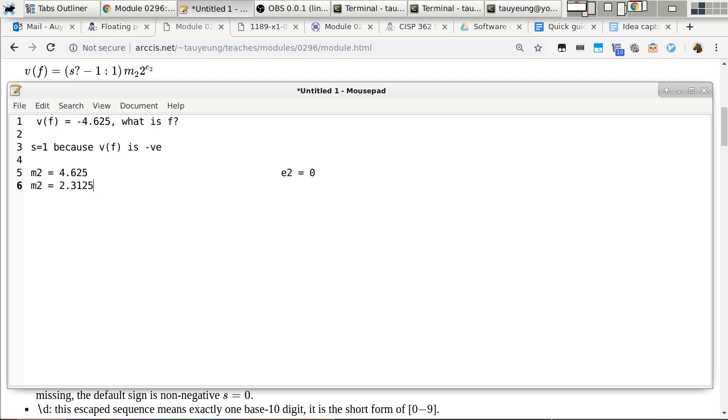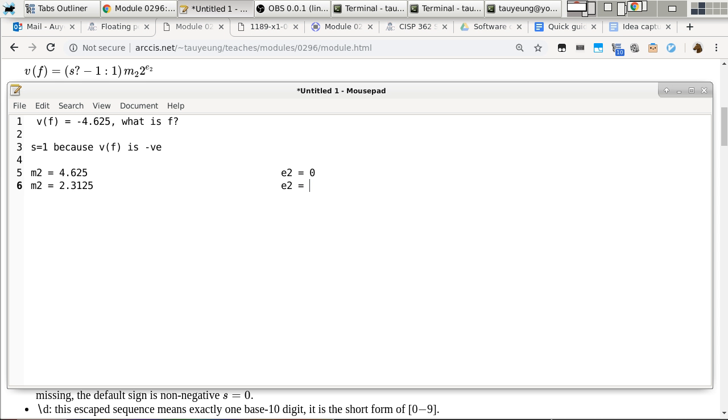Like that? Okay. Well, if you divide the M2 by 2, don't you think you have to make up for that? Because I just divide one part of the number by 2, so what do I need to do to the other half, to the other side? Multiply by 2. Well, if I want to have the effect of multiplying by 2, but I can only play with E2, what am I going to do to E2? Make it 1. Very good.